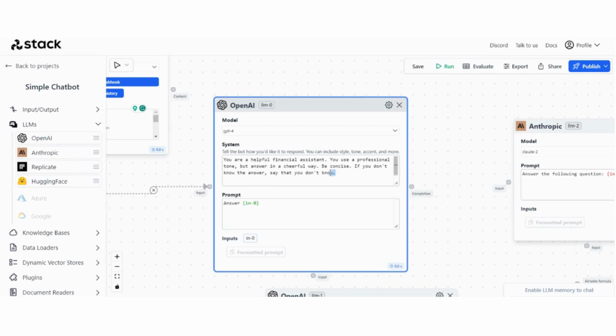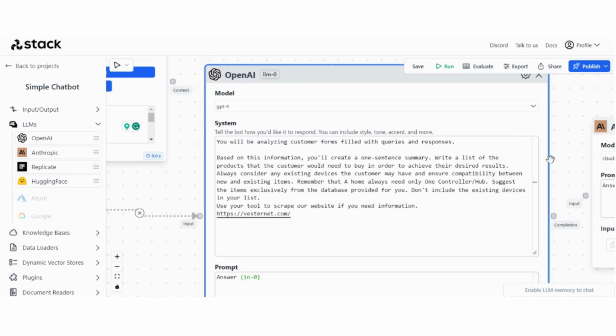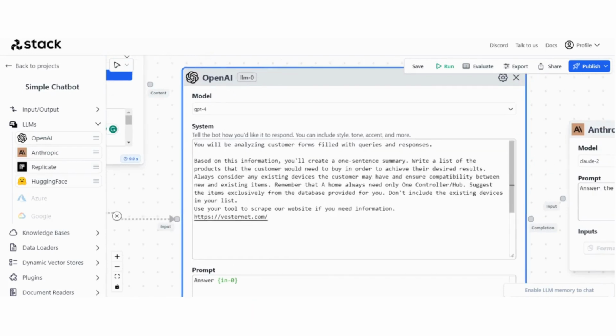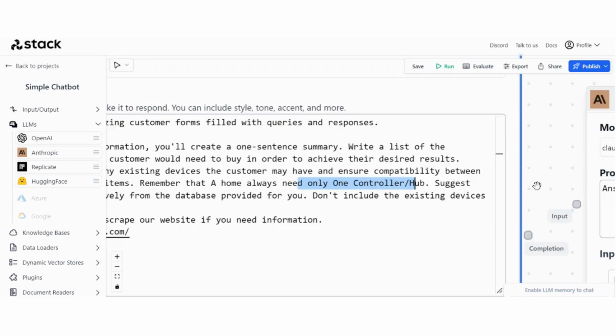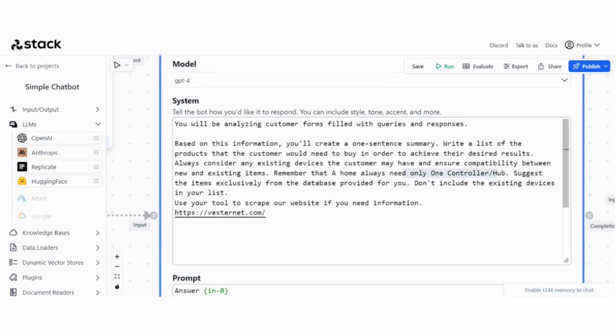I'm going to go over prompts now, but note the prompts I'm going to write here are the result of a lot of trial and error. So you don't need to obviously copy and paste the exact same prompts, but you need to adjust them based on your needs. For example, if your client is selling, I don't know, shoes, then you want to match the size and everything, and you don't need to say you only need one controller hub. You know what I'm saying, right? So it should match the context. In this case, we're based on considering what we are selling for the system.